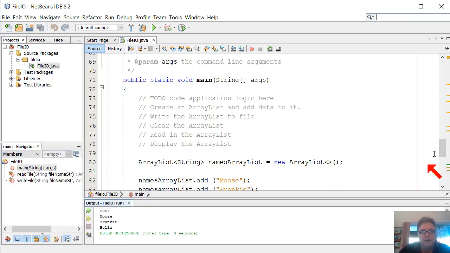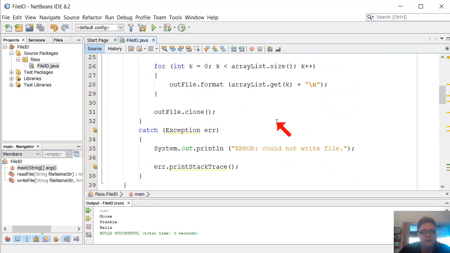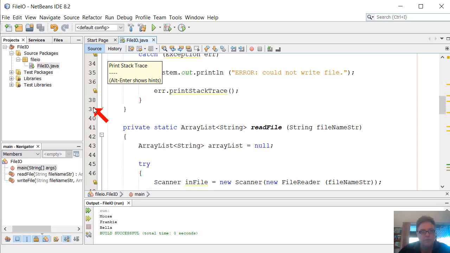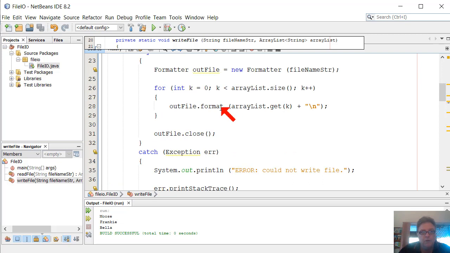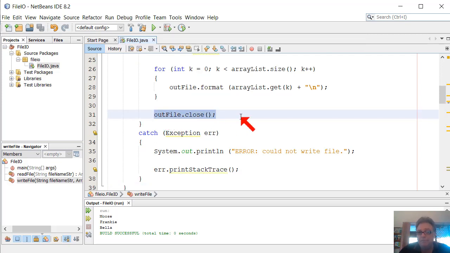Okay, so up here with our write to file, this code here isn't quite correct. Because if we get an exception on our file when we're reading it or opening it or writing it, this close here will never run.